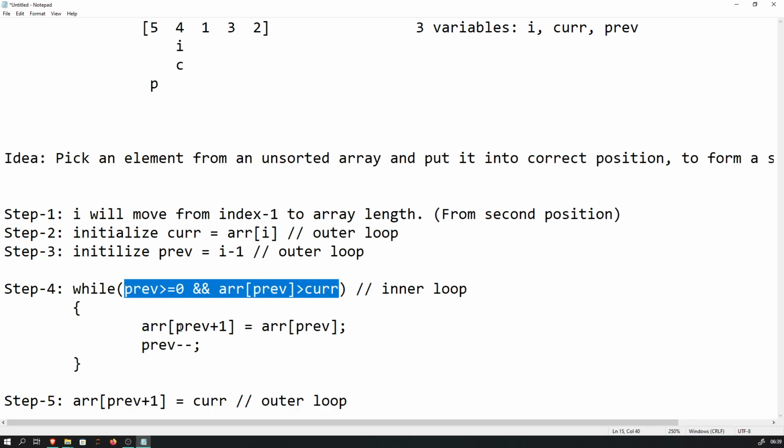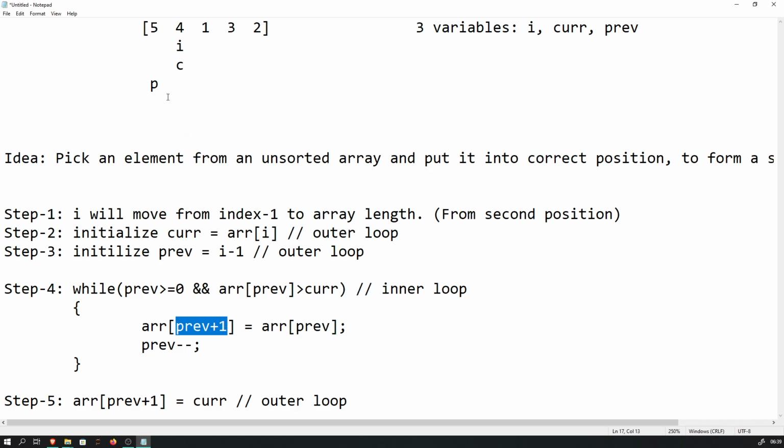So ARR of previous plus 1, meaning this position, is equal to ARR of previous. So what we will do is we will bring 5 here. Then previous minus minus, so P will move one position behind.